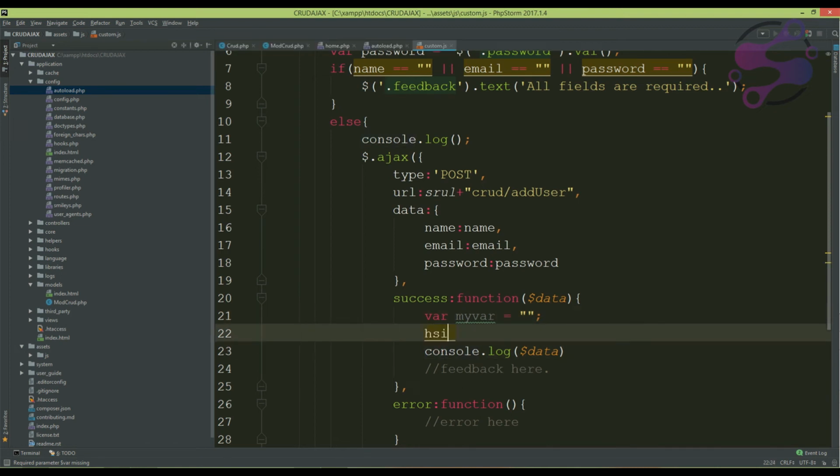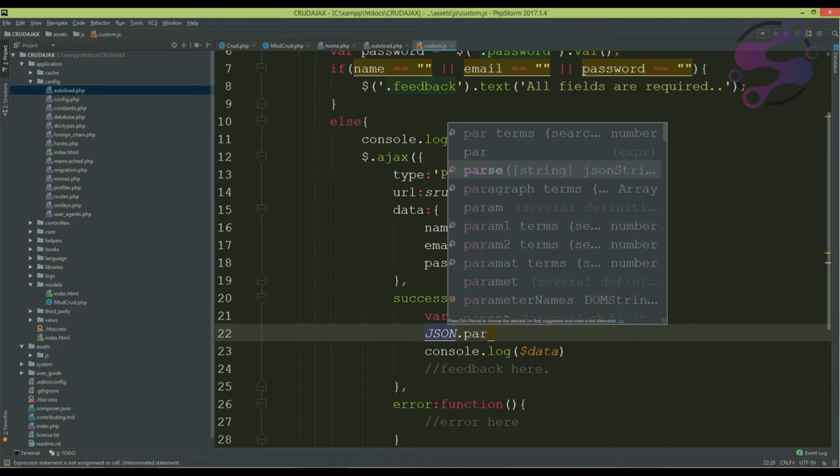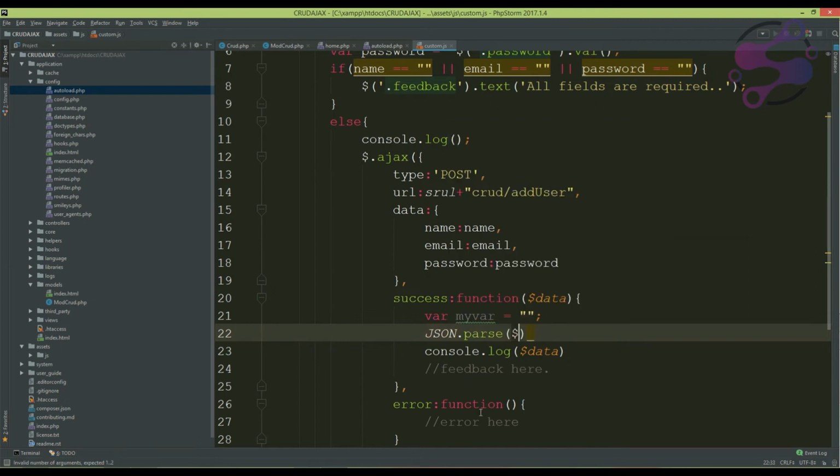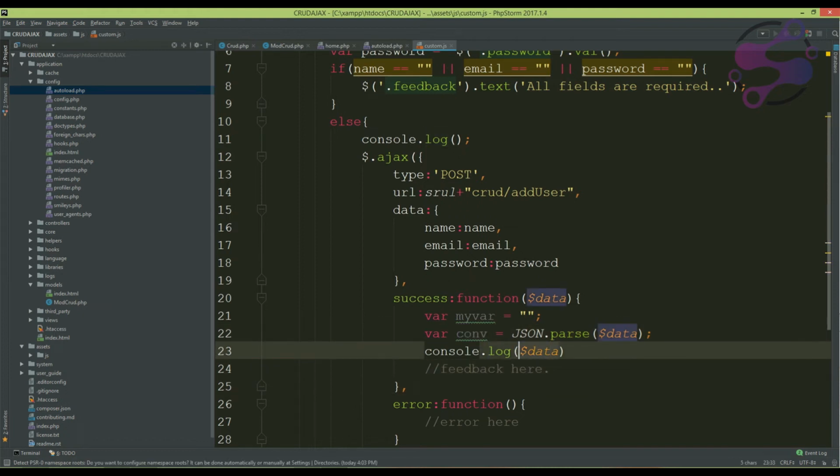You can say JSON dot parse. So you can parse the data here, and now you have the JSON data. You can keep this data inside a variable named converted. Okay, so now you can show your data in the console section here.